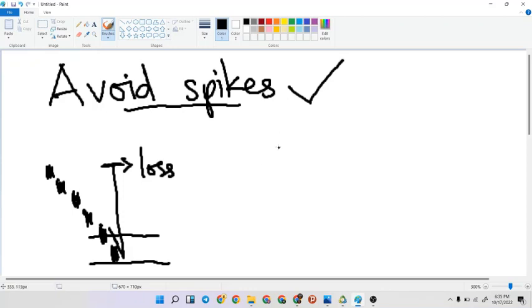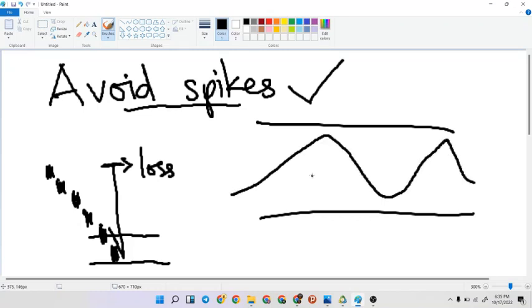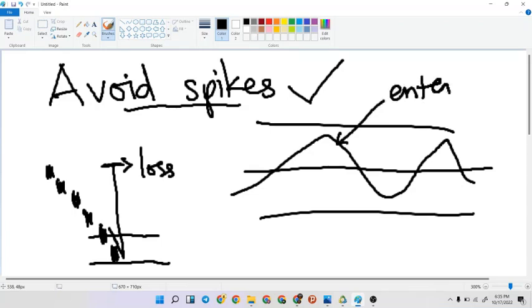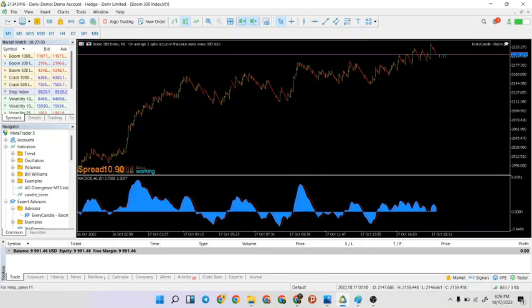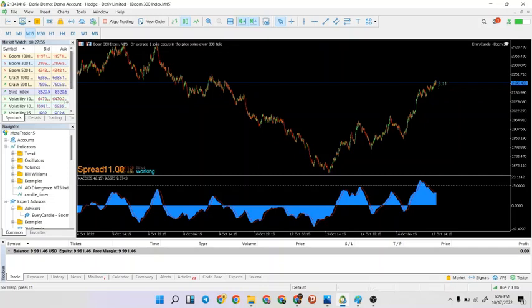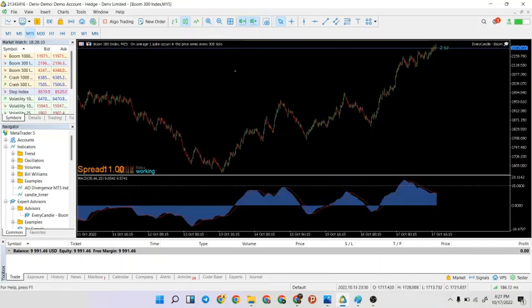So we are trying to have very little number of spikes affecting us. That is why we have to wait for good turning points on our MACD indicator before we enter. The bot is supposed to be trading on 1 minute time frame, but then we take our decisions on 15-minute time frame, because we are retail traders and we don't want to be waiting for too long. We would have been going for H4 and D1 and all that, but because we are just going in for a couple of dollars, we'll go for M15, and then right from here, our entry points are the points that we are going to be activating our EveryCandle bot.